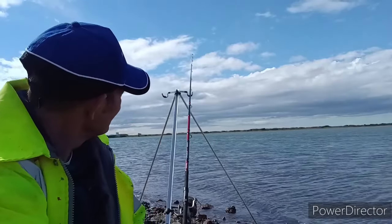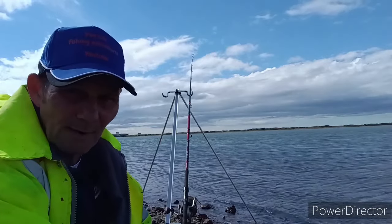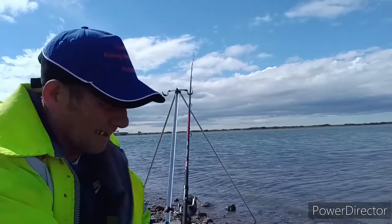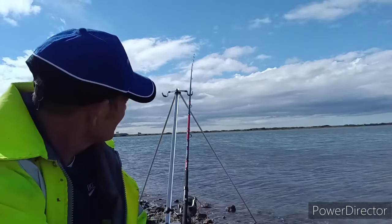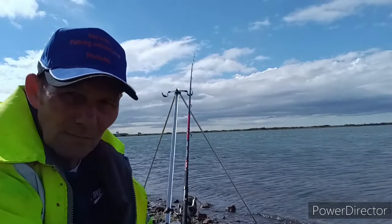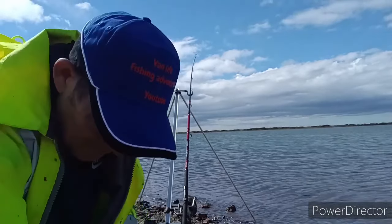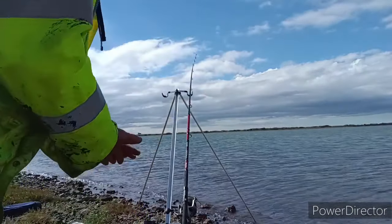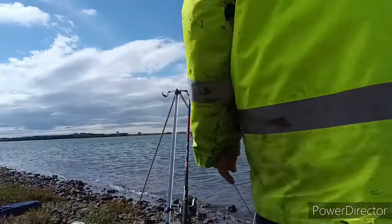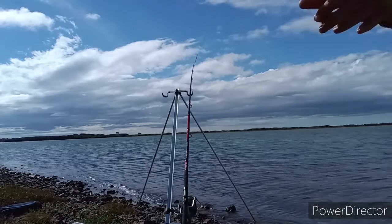Well, there you go, guys. You would have seen that bite on camera, I think. It's a nice bite, that. It's a little school bass. I wouldn't mind something big at all, but saying that, a fish is a fish, isn't it? We're back out there. Hopefully we're back in the shoal and catch another one.